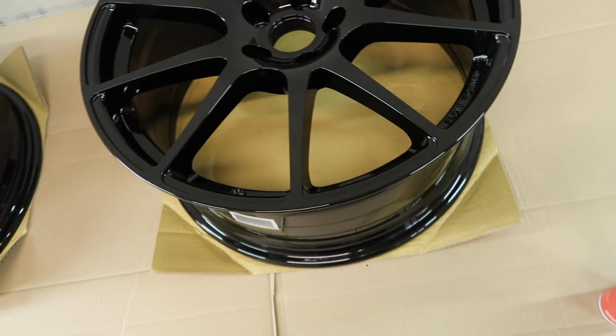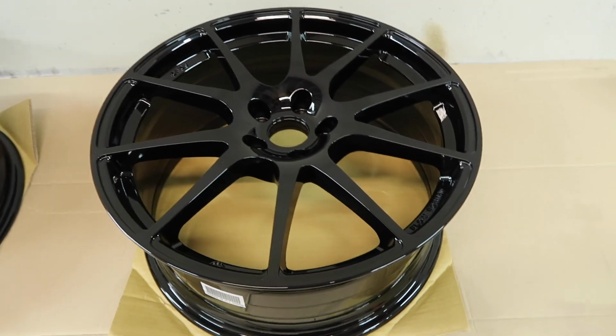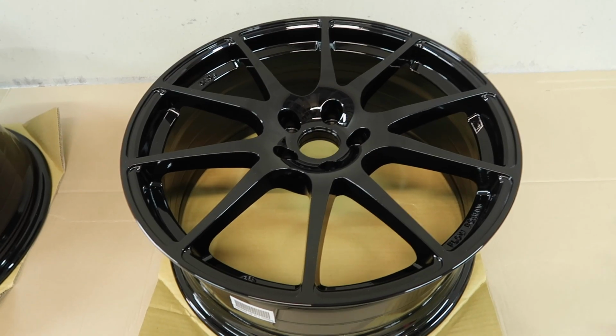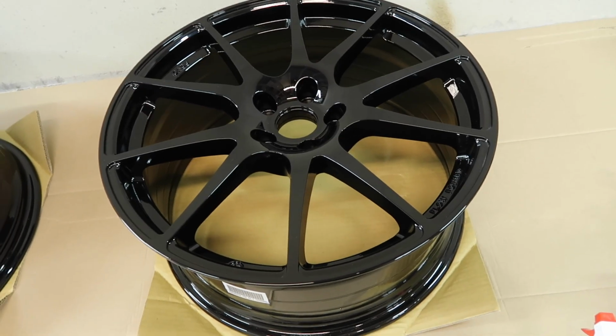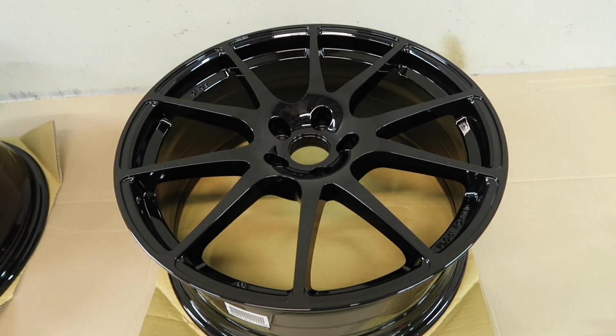It's mostly alcohol, but it also has a couple of other bits and bobs in there to help with the decontamination process. So essentially it's just going to be spraying this around, and then I've got a couple of brand new beautiful microfibers from Turtle Wax that I'm going to use just to wipe off any excess. Of course, being alcohol, it'll flash off as well, then that will be the surface completely ready for chemical bonding of our ceramic coating.